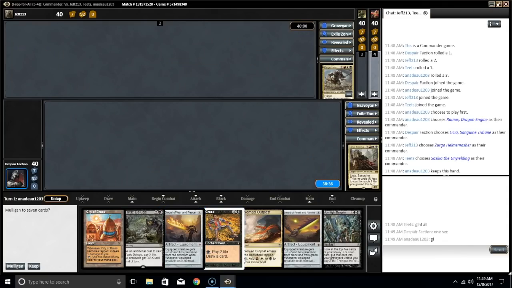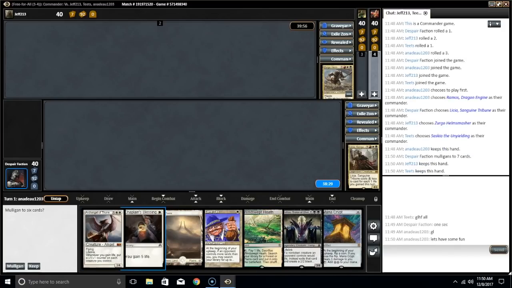Back, everyone, playing some Licia Sanguine Tribune today. Let's take a look at our opening hand. We have two lands. We have two swords. The swords are nice, but we're a little short on land. We're going to mulligan that. This hand will be much better, I think. We'll go ahead and keep that.